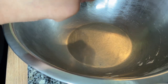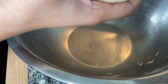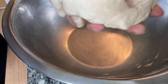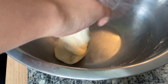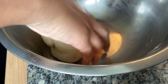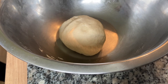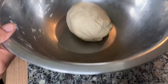I've left the dough for probably about 15 minutes now, whilst we was doing the beans and everything. And it feels really soft. It's just nice, soft. You should be able to almost cushion it in your hands to the point where you just feel like, yeah, this is a stress ball. Okay, so I'm just gonna give it an extra knead just to get it ready for when I make the balls up. And look, you see how it just looks nice and smooth, evened out? Resting it is what makes that happen. Obviously, if you're making quick dumplings, then you would just need to knead it until it gets like this, but I like to let it rest and then it just looks nice and smooth like this.